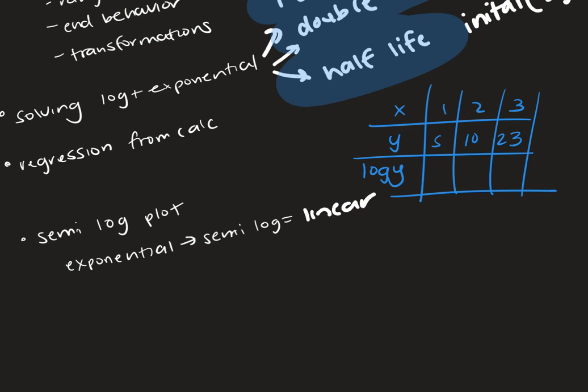The multiple choice is going to be where you'll be looking for a linear regression based on x and the log of y. So this is where we did list 1 as our x's, list 2 as our y's, list 3 as the logs of the y, and then we ran the regression with list 1 and list 3.